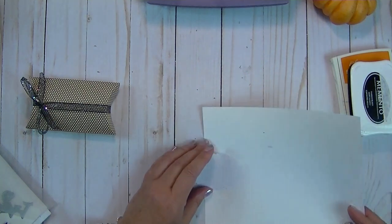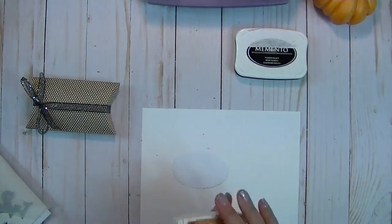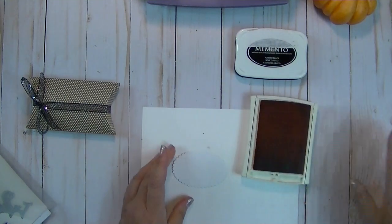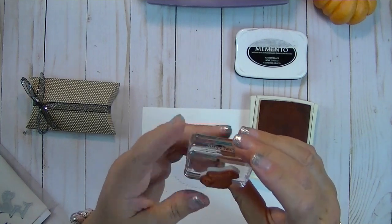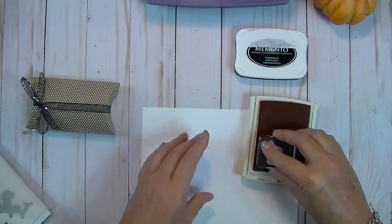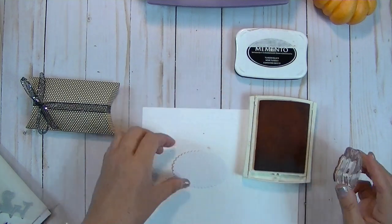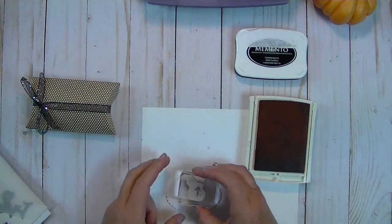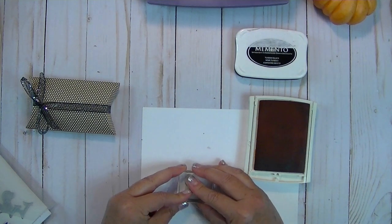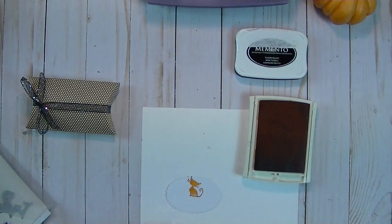I am going to grab a quick piece of scratch paper, and I'm going to start with my kitty cat. I'm using the kitty cat from the stamp set because it's super cute. And I'm going to stamp the kitty cat in the center, but I'm turning my oval horizontally. I'm going to put the kitty cat towards the top, but in the center, like so.